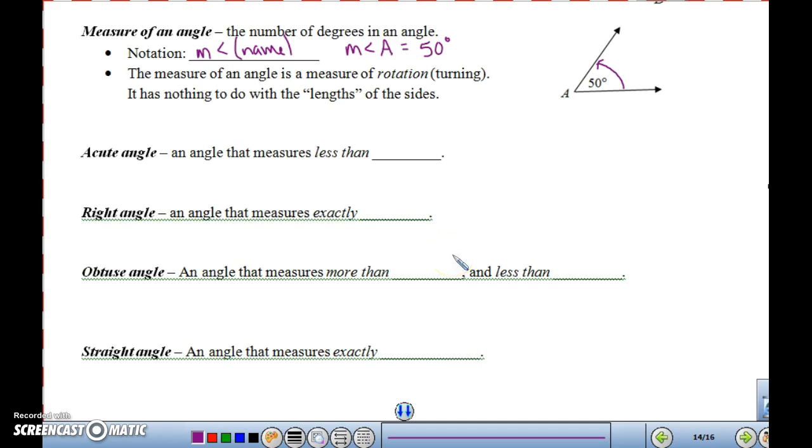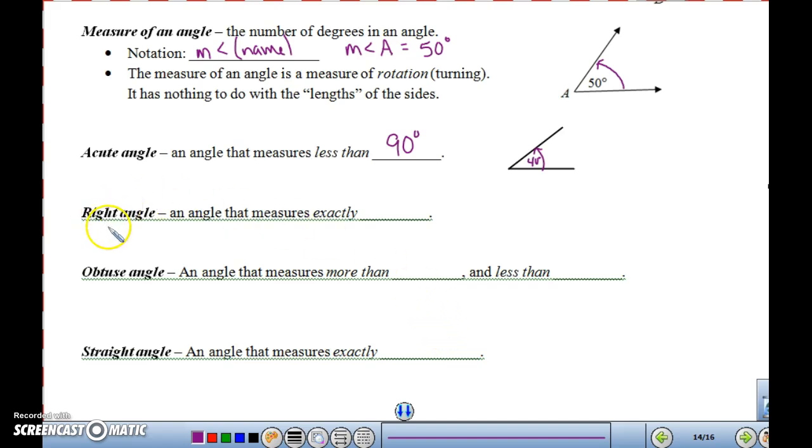Now let's look at some types of angles. An acute angle. Yes, it's adorable. An acute angle is an angle that measures less than 90 degrees. So if you were to draw that, you would draw it less than an L. So if I was drawing an angle like this, it would be less than an L. It opens less than 90 degrees. So this would be an example of an acute angle. For example, say this could be 40 degrees. This angle could be 40 degrees.